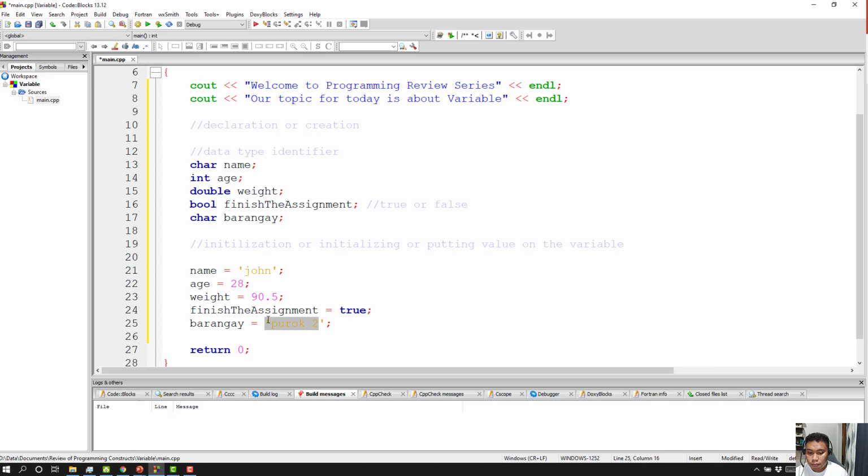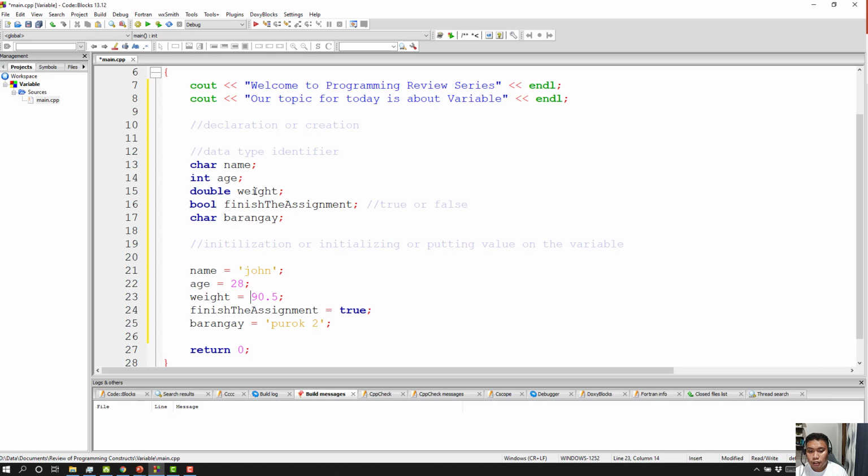You're telling the compiler that this is a string, a character. Make sure of this one. And then the age has no quotation because it is a number.